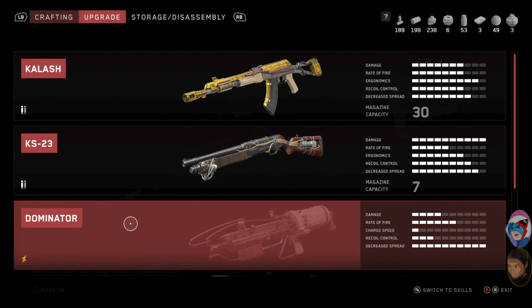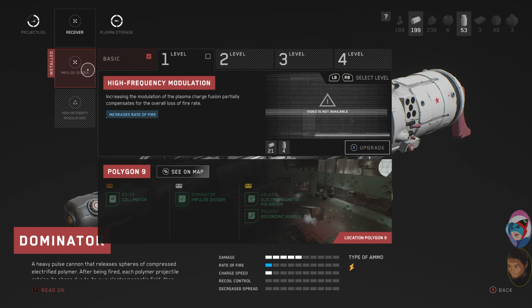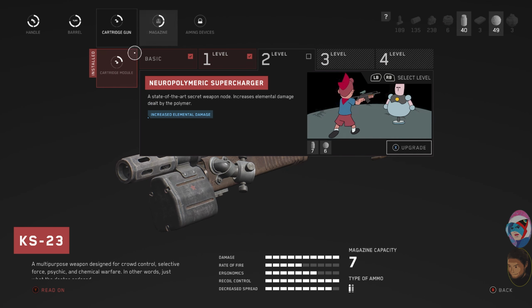So we'll go back to the Dominator then and see if I can upgrade that receiver more. This does increase rate of fire and its chemicals, which are pretty rare, but I seem to have enough. And then I can't do this because it requires superconductors again. This is just chemistry. I have plenty of that. Decreases recoil, increases elemental. Superconductor.